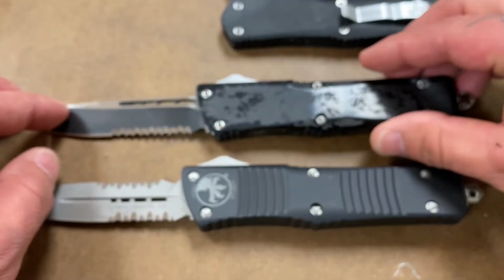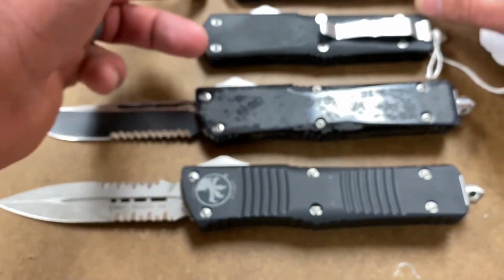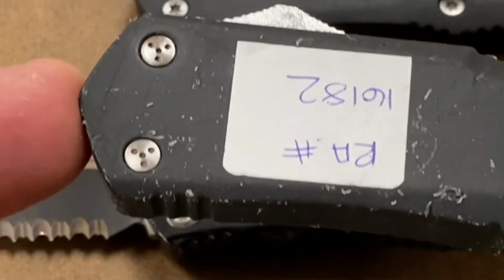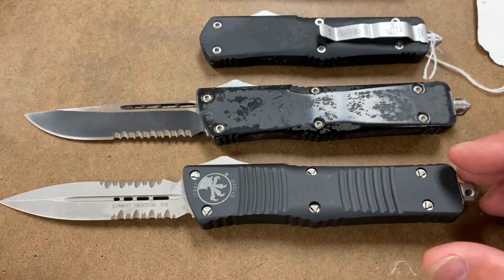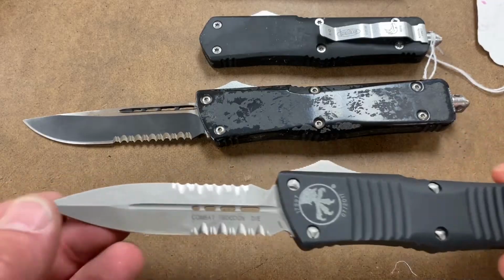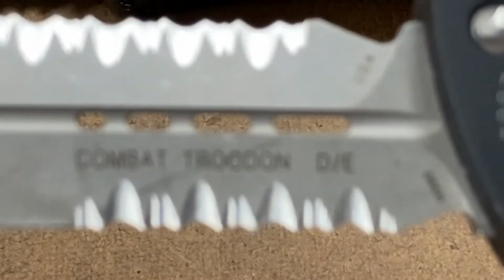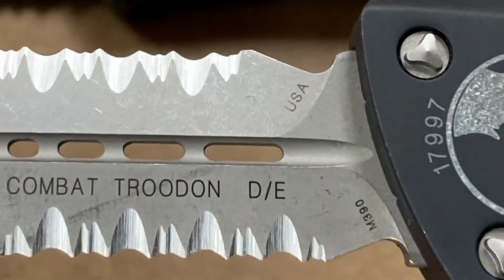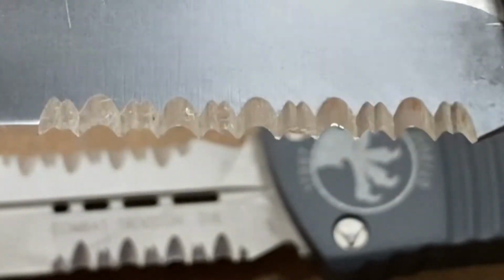Take a look at the hardware. We did actually do Torx in the past, as well as a tri-hole screw, but these definitely are not original. Another thing you want to take a look at as far as external appearance, look at the serrations. Our serrations are always super crisp, super deep. They actually look fantastic. This, garbage.